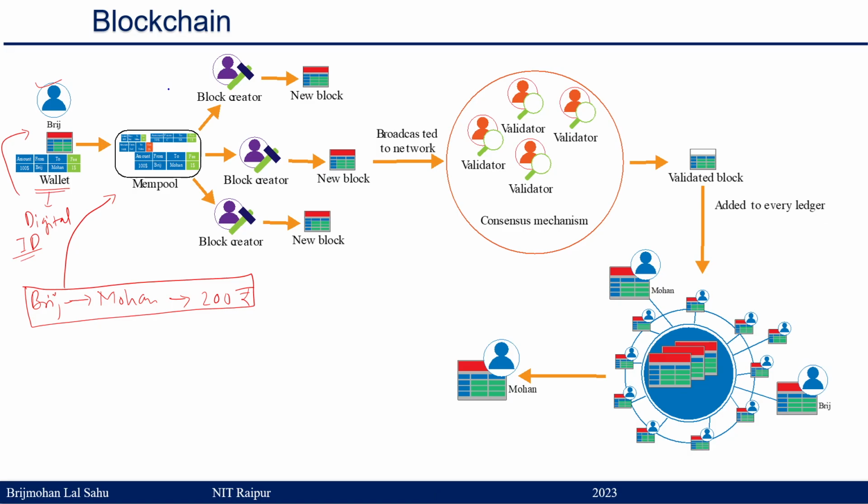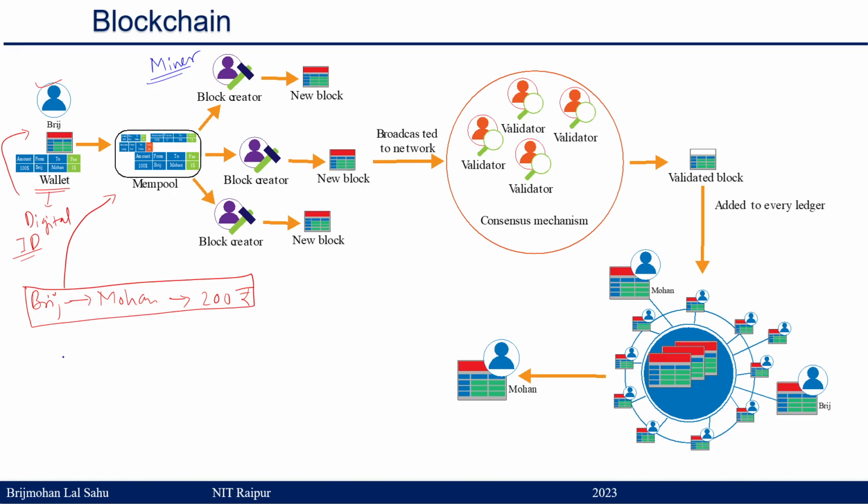Then there is another identity in the network known as miners. A miner's job is to create the blocks. It may be possible there are 3, 5, 4, or n numbers of miners in the network at a time, or all the nodes available in the network are miners, or some of them are. Sometimes it depends upon the complexity of how the mining is working.